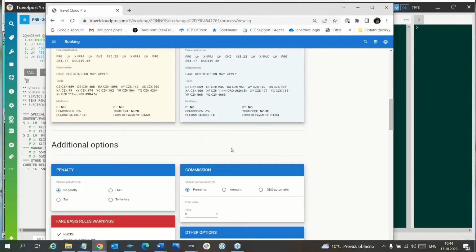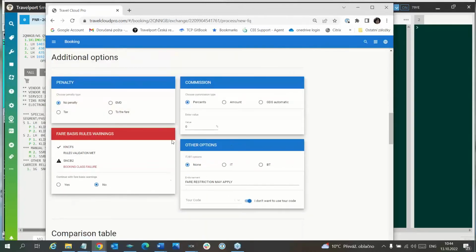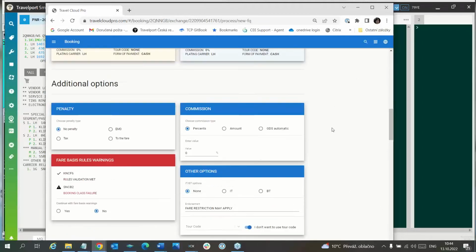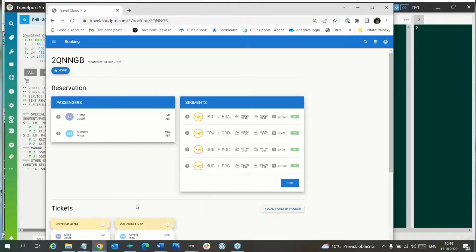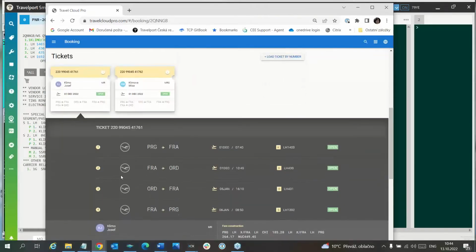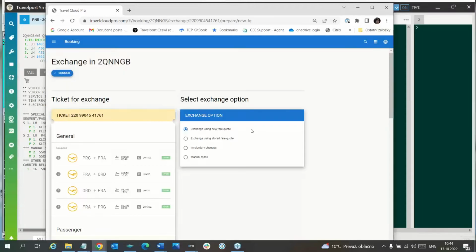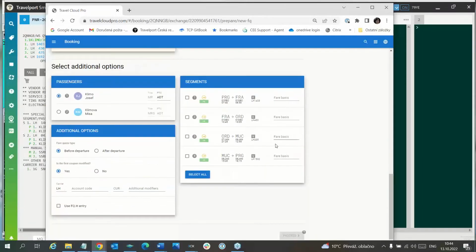Yes, but it is not correct, and therefore you see that the fare basis rule warning is red, and here is written booking class failure. So in that case you have to check everything. You will find that you have not used the correct fare basis, so you will go back again, click once again on the ticket exchange, and you have to use the correct fare basis.